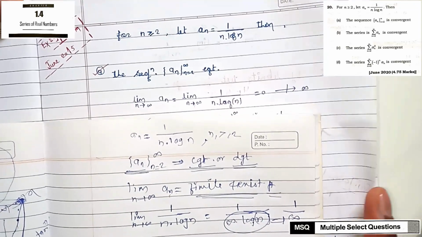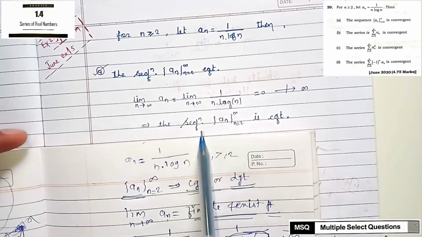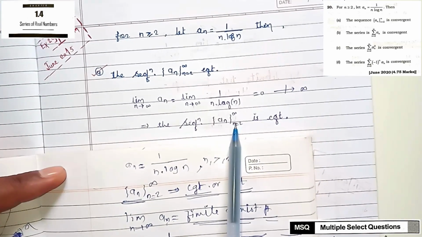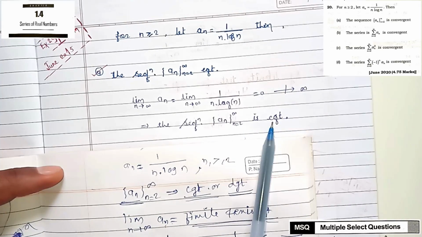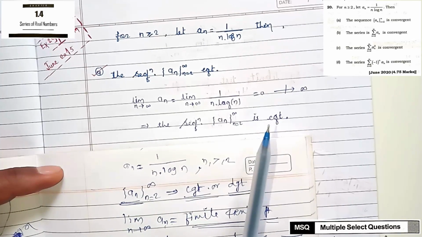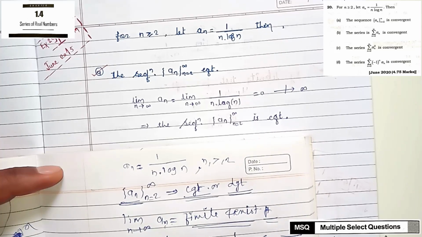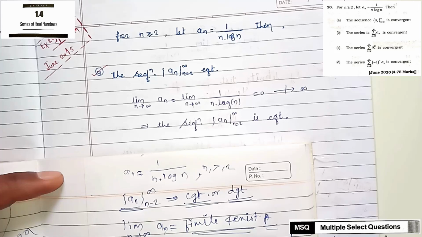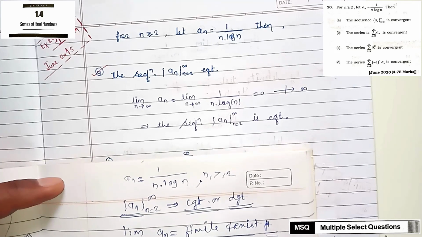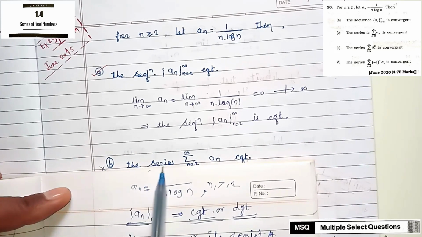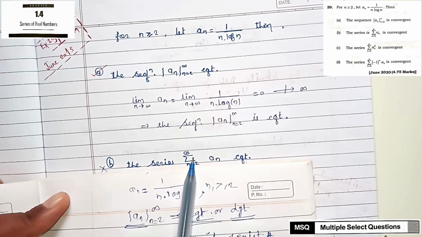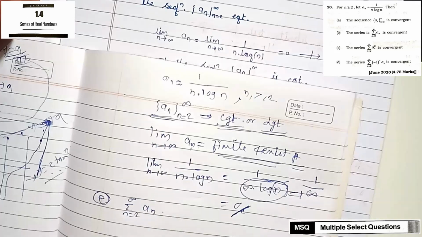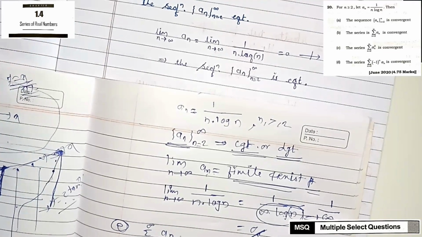Not to infinity. So here we can see that the sequence a_n, with n equal to 2 to infinity, is a convergent sequence. This is applicable for the sequence. Whenever we have a sequence, we directly take the limit to infinity, but when we have a series, we apply some standard results to verify whether it is convergent or not. Now let us see our option number B. It depends on the series, the series n equal to 2 to infinity of a_n being convergent. Here we have to check whether the series a_n is convergent or not.